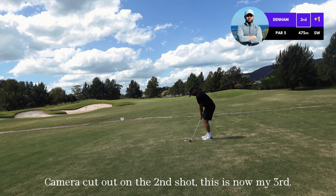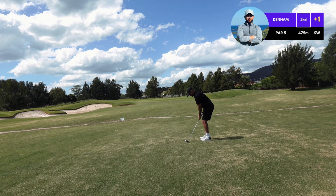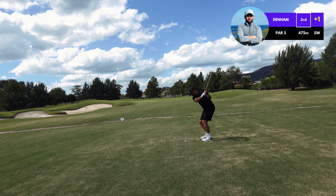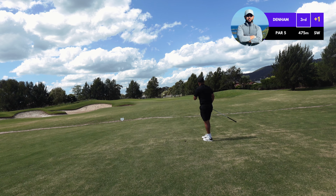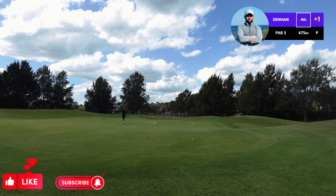55-meter shot here. Sandwich. Grip down. Keep it low. See if I can get something to spin. Oh yeah, it did spin a lot. Go one over through five.